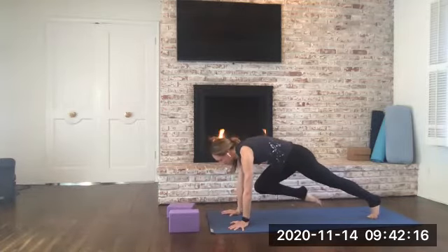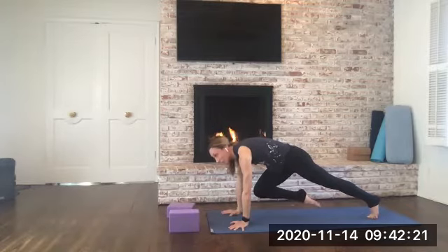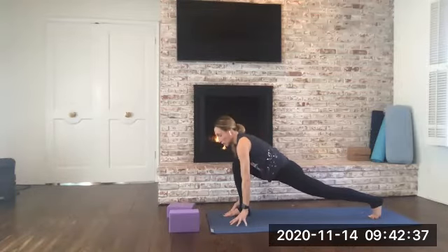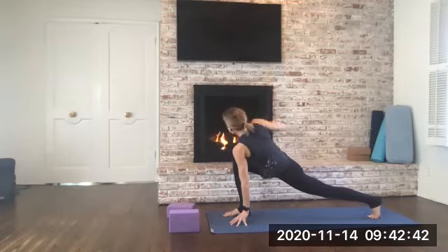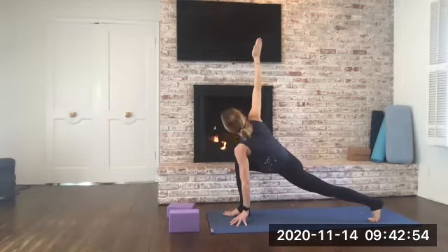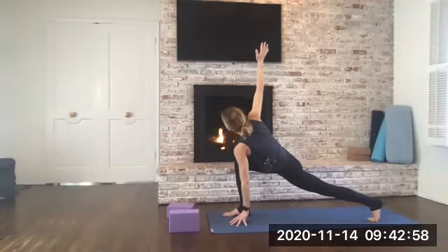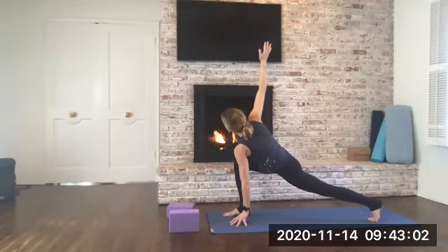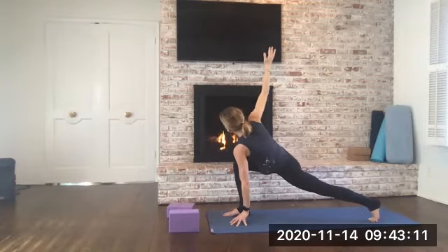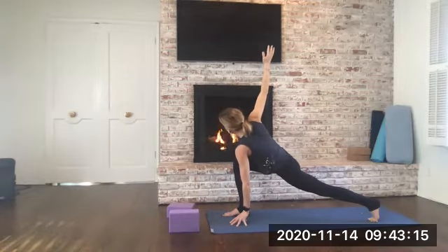In your plank, take your right knee towards your right tricep — just in that general direction, not going to touch. Keep looking forward. Slide your right leg back so it hovers in a three-legged plank, lengthen your tailbone. Hug your right knee in, scoop out your belly, and drag it a little closer. See if you can bring your knee and forehead to touch. Look forward with your eyes, land your right foot forward in a low lunge. Feel like you can pull your chest through your body — your right hip hugs in, your back leg is super strong. You can always drop the knee.